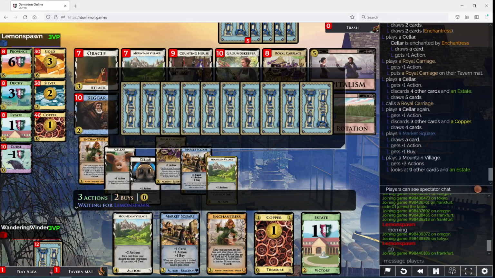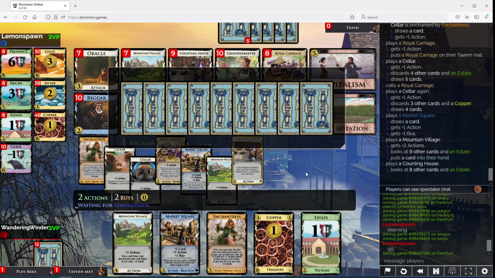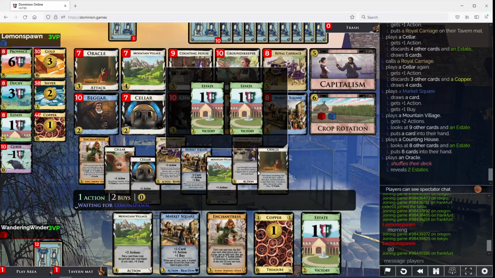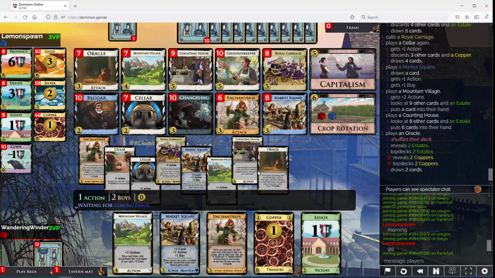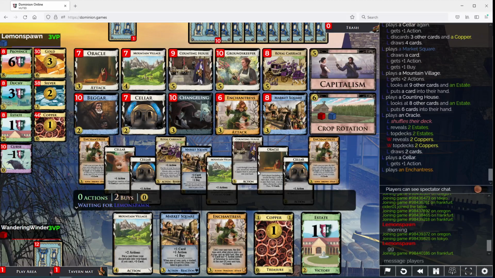Okay. I mean, this is an interesting contraption my opponent has built here. And it's kind of working for them. The big increased hand size from the crop rotation. And they could even play on here after the Counting House if they have enough villages. Okay. It doesn't matter whether you top deck that or not, right? No, wait, it did matter. Did it? Discard, you draw one, two. No, it doesn't matter.